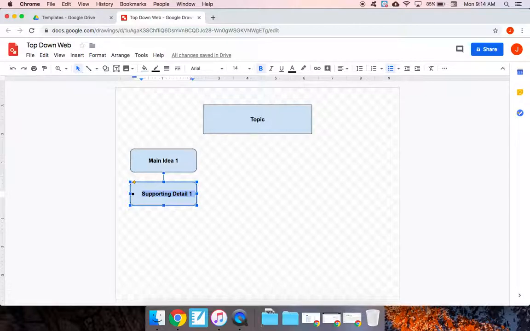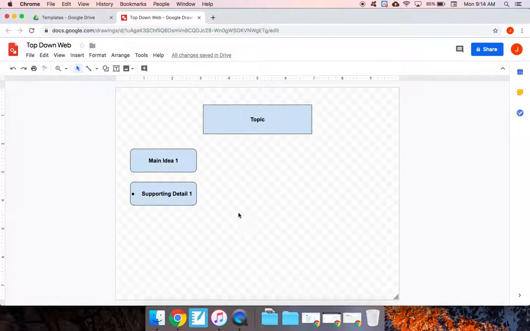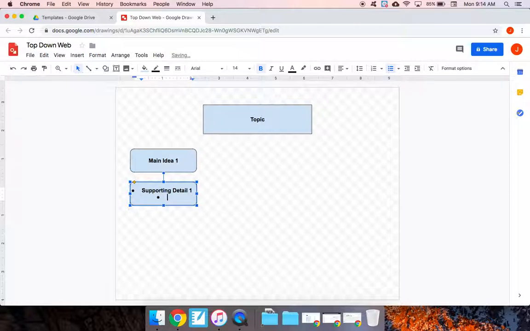Command C will copy it. In the far right corner of the keyboard, I have my arrow keys, and I'm pressing to the right, or I can click at the end to make sure I'm way over there. Hit return, paste it. Paste it. Sometimes you get some messed up stuff, so you just delete back to the end of the one before, delete back to the end of the one before, and so on.